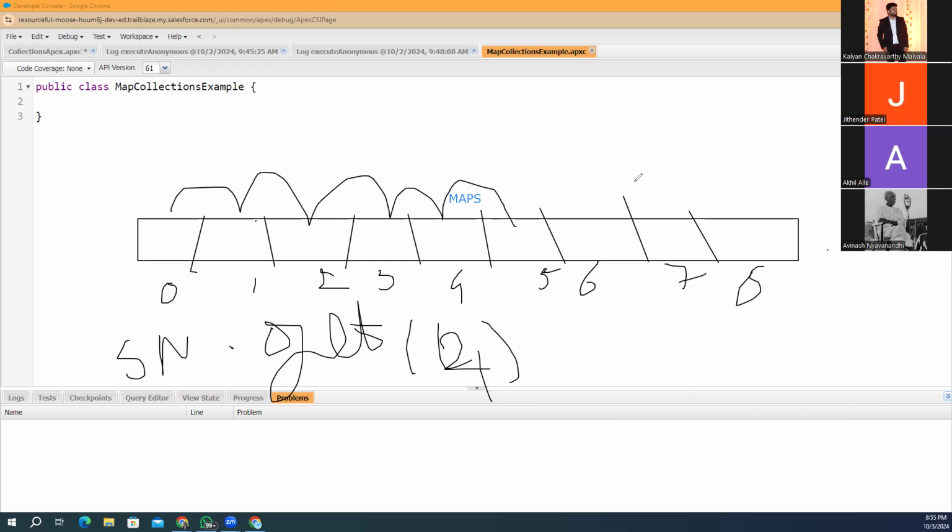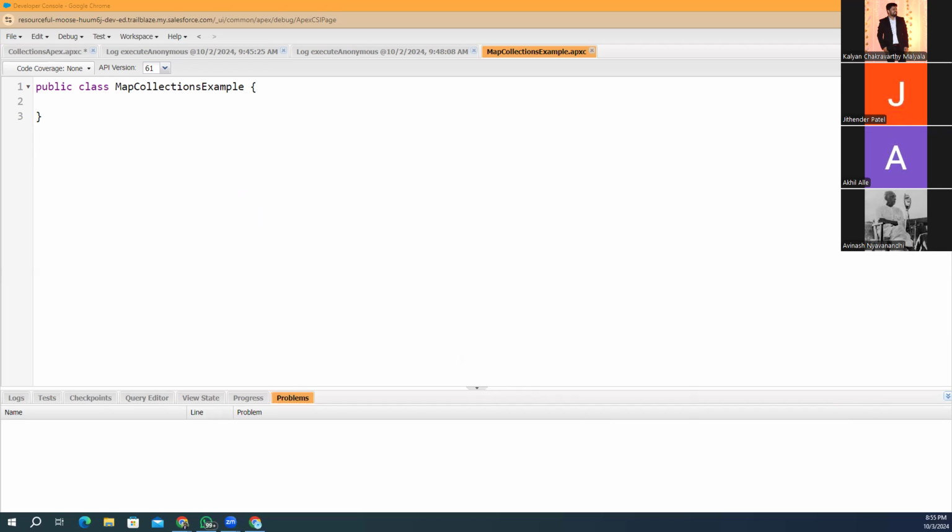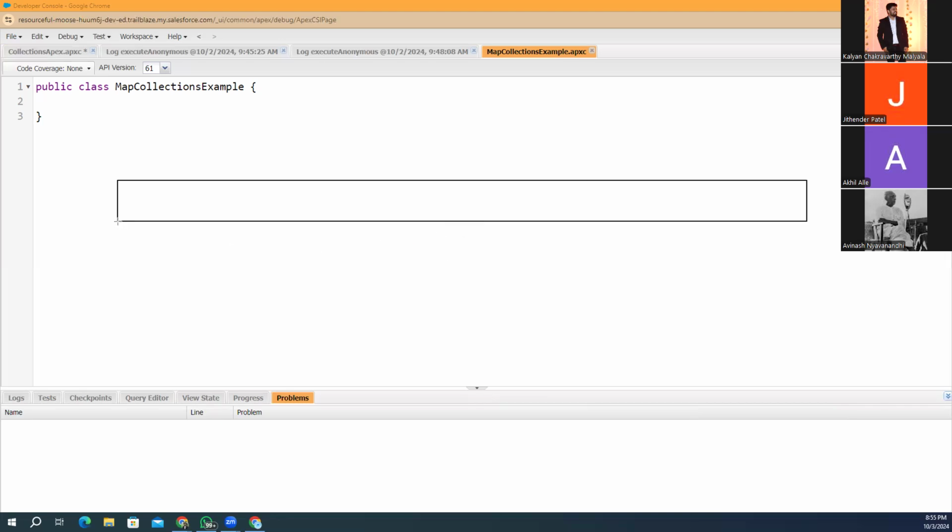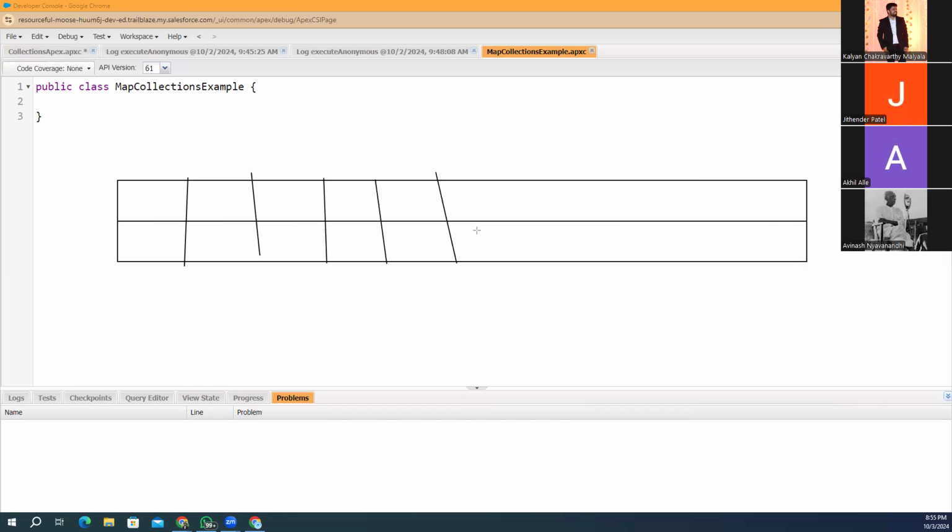Now similarly, there will be one more data type. Here, we will have values.